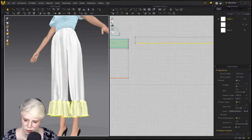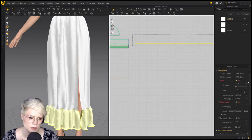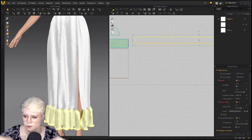So I can also do this if I really wanted to. It's not perfect. I mean, it's obviously at 20 particle distance. So let's see how it looks. This is a lettuce edge. So in sewing, lettuce edge is a term where you're stretching out the fabric.